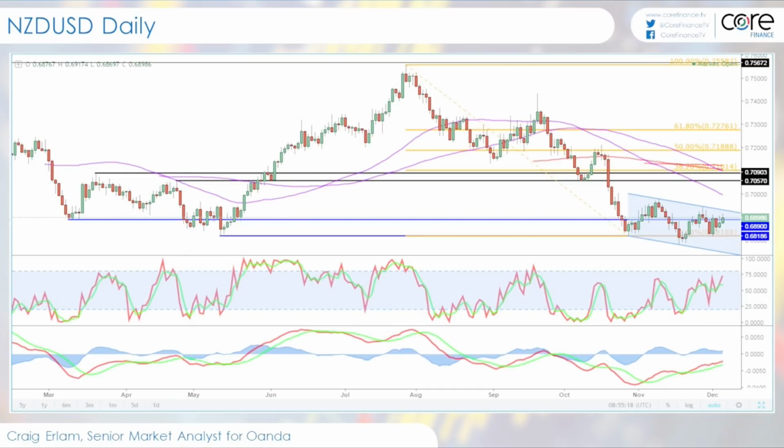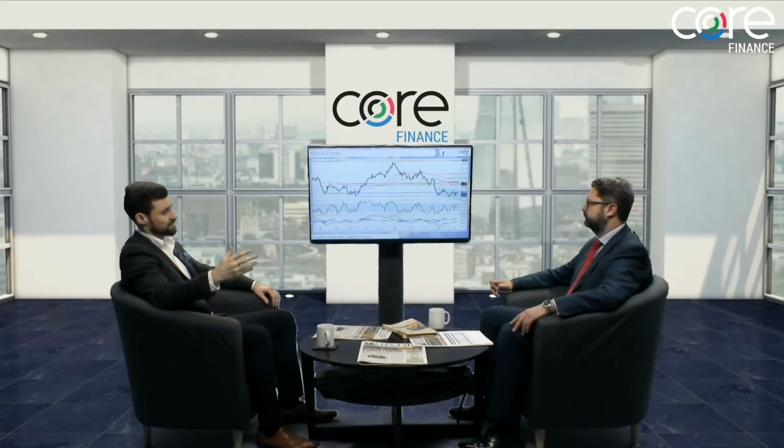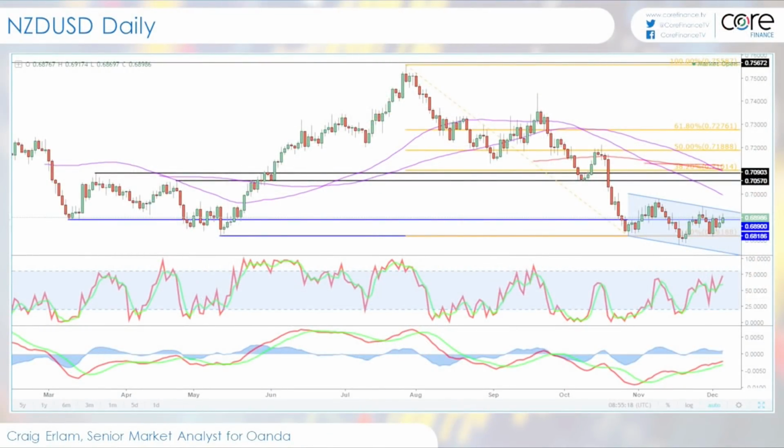So what we've got here now is a divergence that's formed between price and the moving averages. We've got a slowing of the downward trend, and we've made a new higher low potentially. Then that would suggest that we're maybe into correction mode. So something to keep an eye on here. We've had two touches of this falling channel. I'd like to see a third ideally, but if we don't and we see a break above, then for me that would still suggest that we are back into a bit of correction territory.